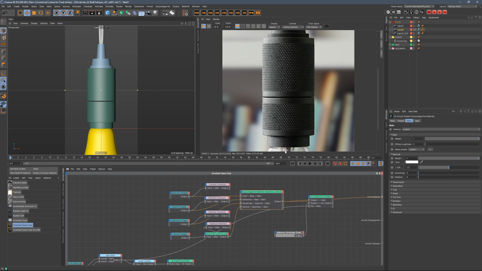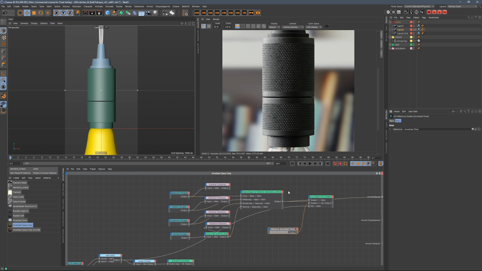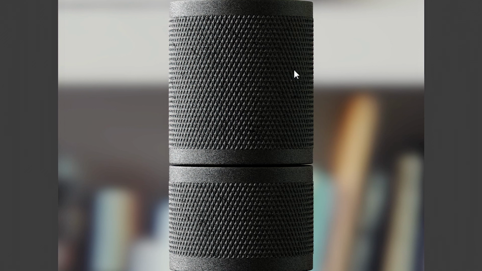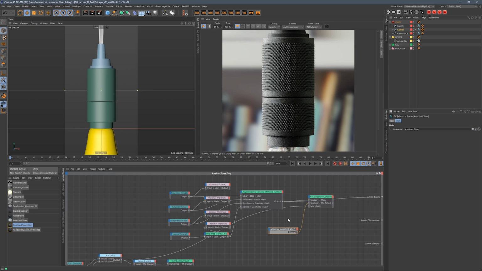So the first thing I want to do is reveal this sort of unfinished version of this metal underneath, which is why I have the anodized space gray, and I brought in another one called anodized silver. I'm going to walk you through this material in a second, but I just wanted to describe what's going to happen. If something like this is scratched, it's not going to be black and have that space gray material. It's going to gouge out the raw material, the untreated metal underneath it. So in my case, the closest thing that I'm using is just going to be an anodized silver.